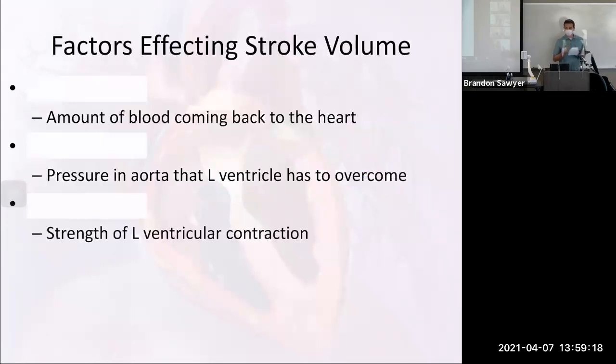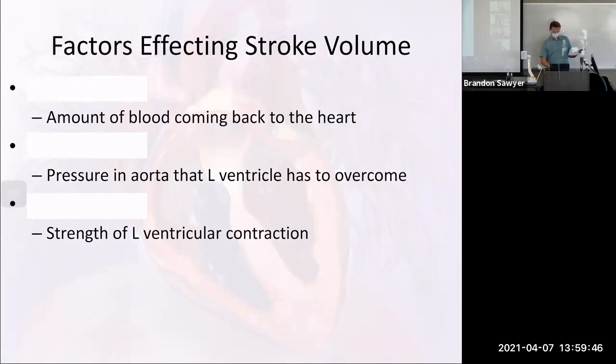Let's talk about the 3 factors that dictate stroke volume. Okay, so yeah, Emmy's got a question there. So it's cardiac output in liters and the rest in mils. Yep, exactly, Emmy. So we're going to always express stroke volume, EDV and ESV always in mils, and cardiac output is almost always expressed in liters per minute. Good clarification. Thank you.